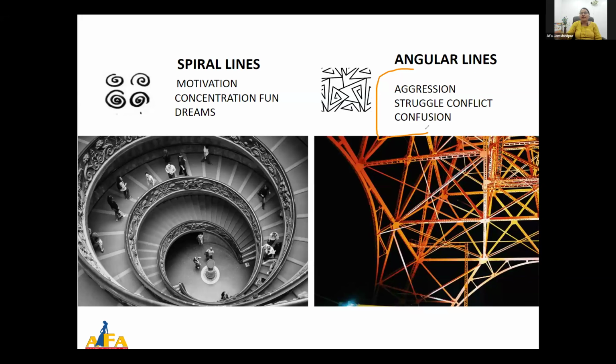It is painful. You check, if there is a glass that has broken. So what is happening? All the angles are spreading in different directions. There is so much energy which is not channelized, which is broken. But that broken energy is going to give you pain. Even a small piece, if it gets into your skin, it is going to give you pain, right? So angular lines are such.